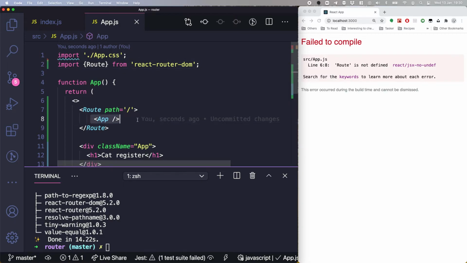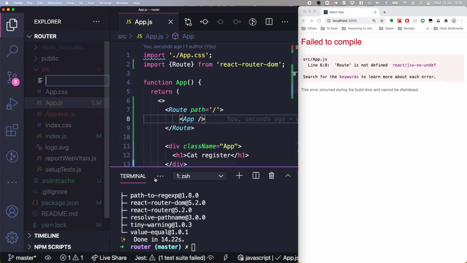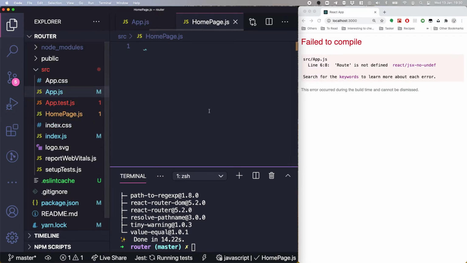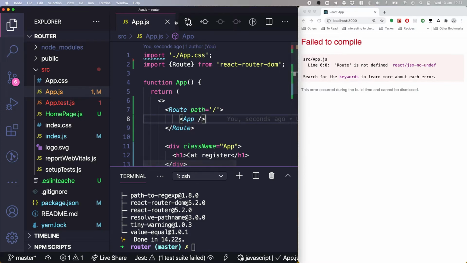And of course this wouldn't be the app, this would be something else. So in here we will create a new one, which will be homepage, let's say. And then we would do, what do we do, functions by default.